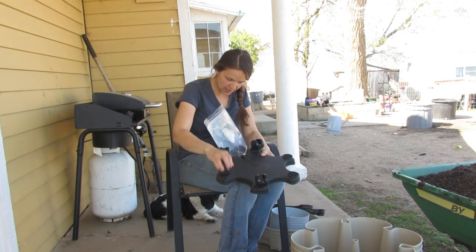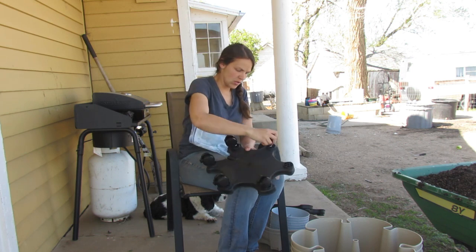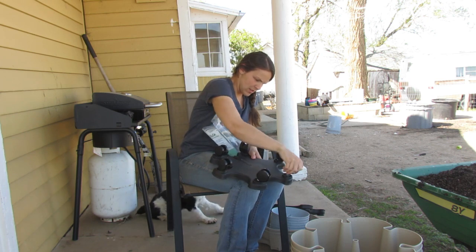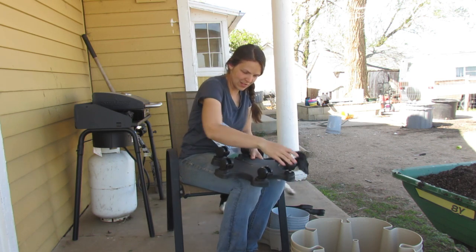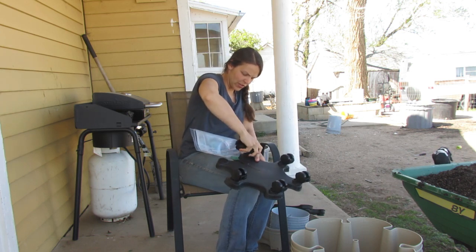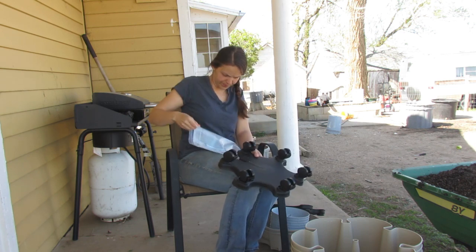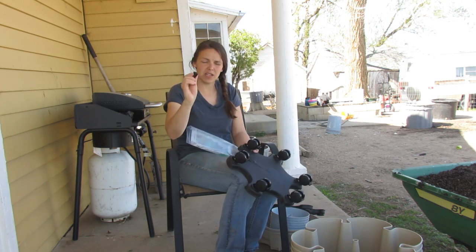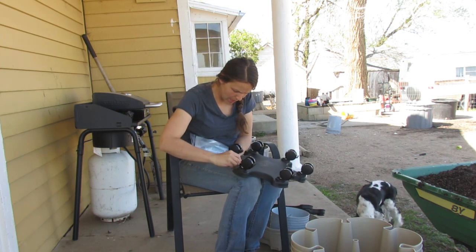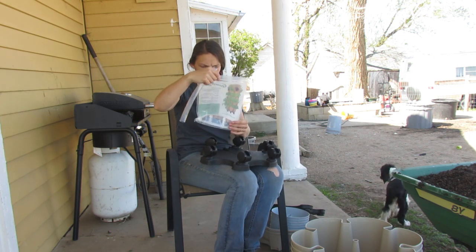And a few of these have brakes on them, so then it's not sliding around all the time. And this is super user-friendly. Let's see. Oh, it looks like every other one is supposed to be a braked wheel. And then it's got a little plug that goes over here on the bottom. And let's see what this hose is for.